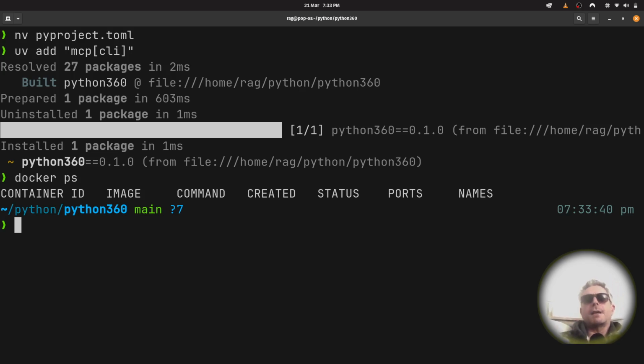Don't panic though if it doesn't show up, because if you're just using a tool and you just want it to add some numbers or go off and fetch something, you only want that container to be running when it's called, so it doesn't need to be long-lived. So I was having concerns that it wasn't working properly because it wasn't showing up when I did Docker PS.